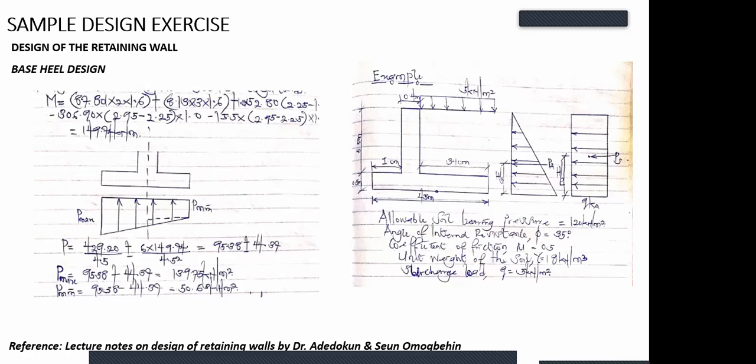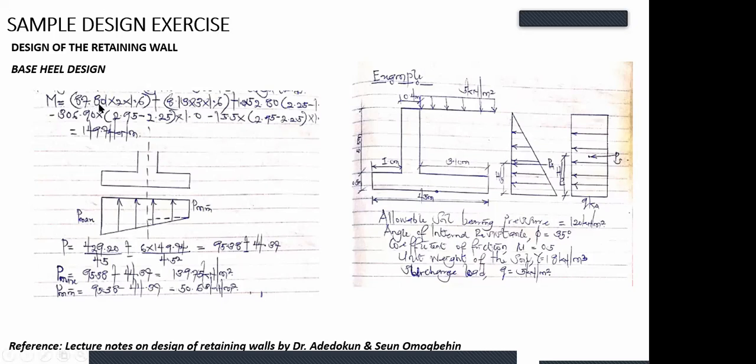But don't forget that that moment was gotten from what? Using vertical component and horizontal component. And when I want to design, I have to what? Change each of these weights. For the horizontal, I have to multiply by what? By 1.6 to turn it to what? My service load. And I have to multiply the vertical by 1.0. That is, you're not really changing that one. So because they have two different multipliers for service load, you have to do another moment. But once you have a proper understanding of what we did earlier, the distance should not give you problem again. All you have to take note of is just the input.